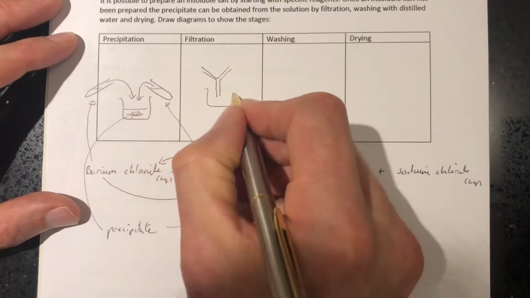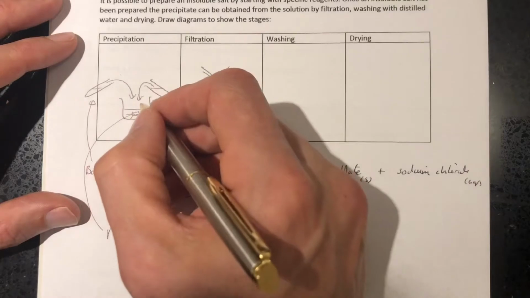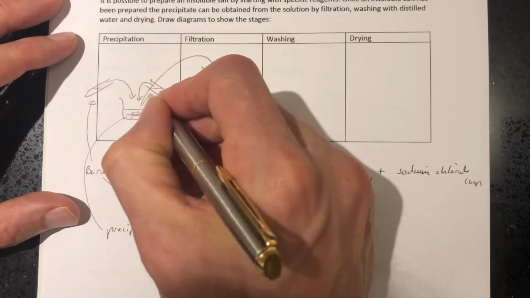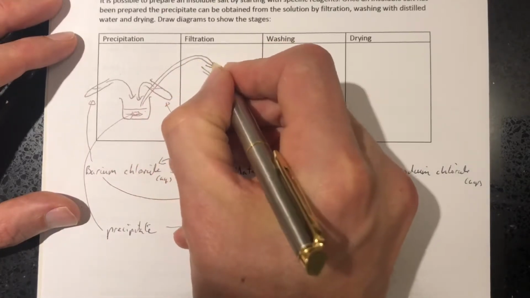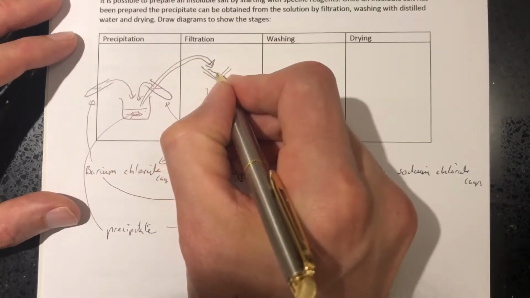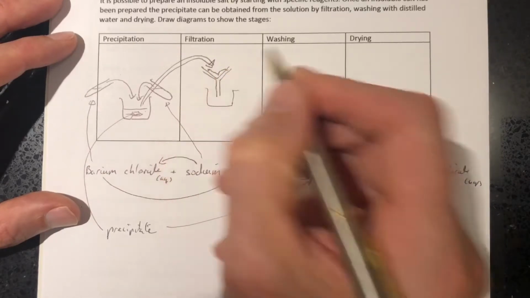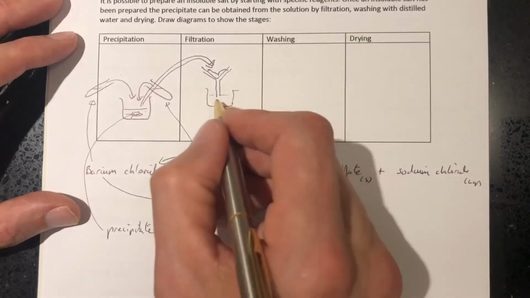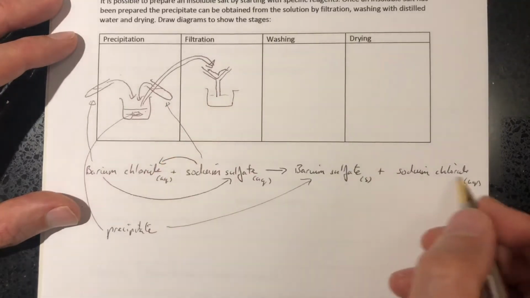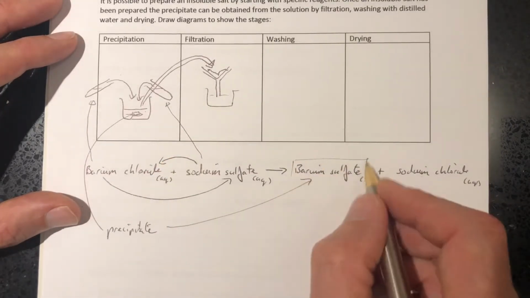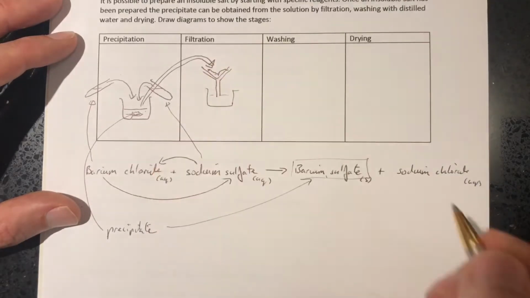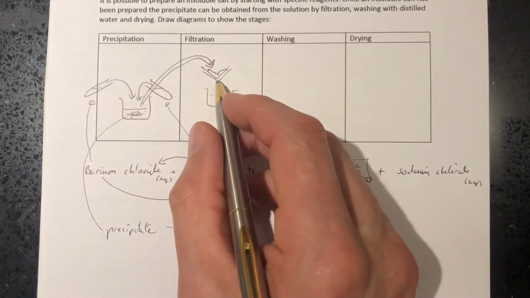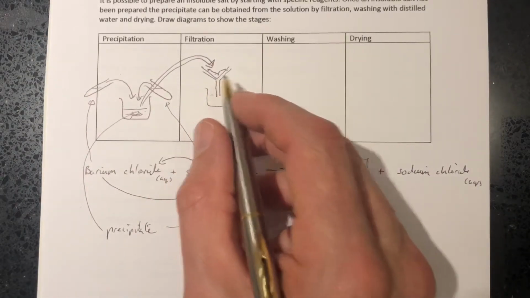Okay, so what we're going to do is take that solution that has been formed, and it's going to go straight in the top of that filter funnel. So the precipitate is going to end up in the filter paper. The sodium chloride will end up down here. We don't want the sodium chloride because we want a pure dry sample of the insoluble salt, the barium sulfate. That's what we want, and it's going to end up there. Now, because it's insoluble, it's not going to dissolve if we put any more water on.